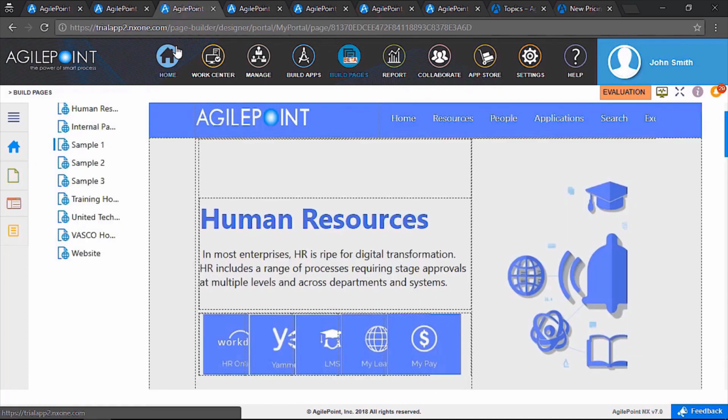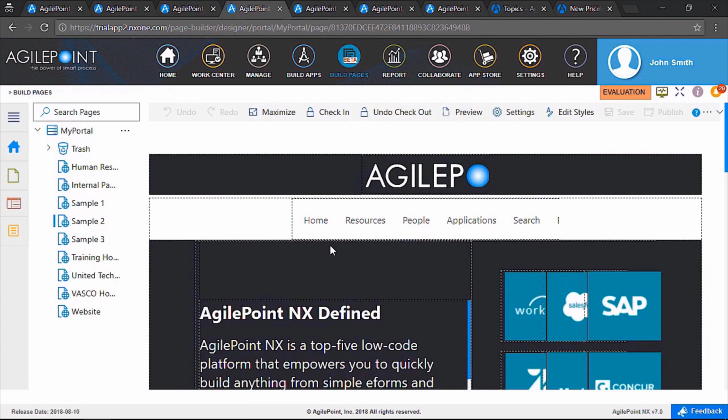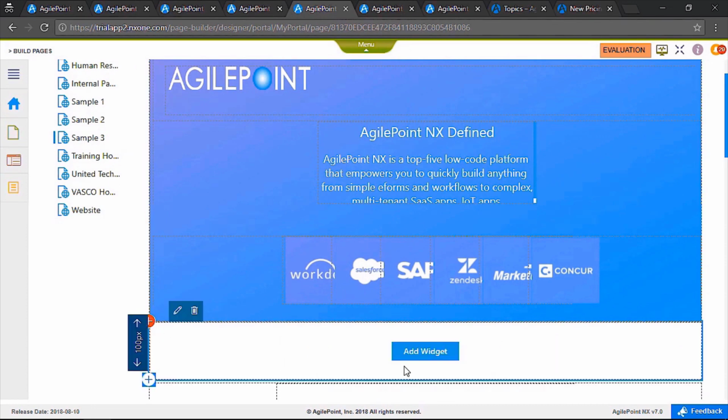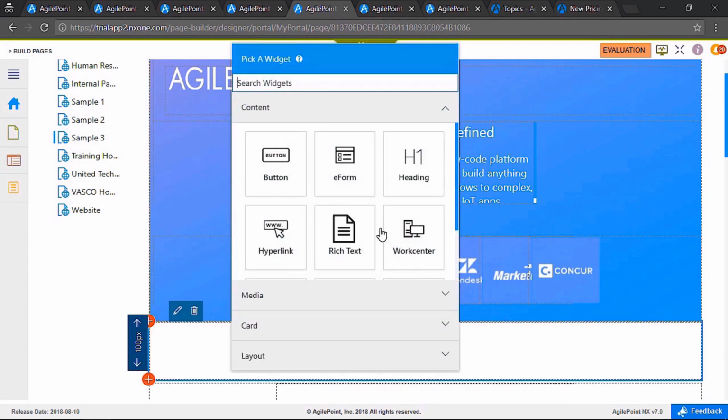As you can see, we've seen a number of applications that are really focusing around internal use cases, namely things like HR, but we've also seen some customers who want to build a public website on top of their AgilePoint experience. And then lastly here, I'll just give you a quick sense of what it looks like to interact with the Page Designer and how easy it is to add different types of media and content to your screen.